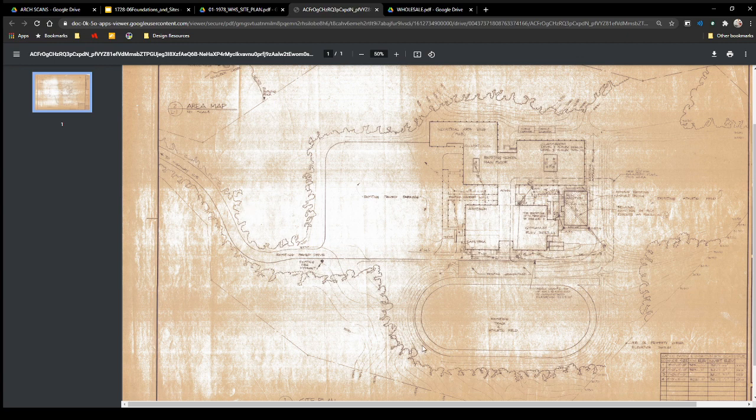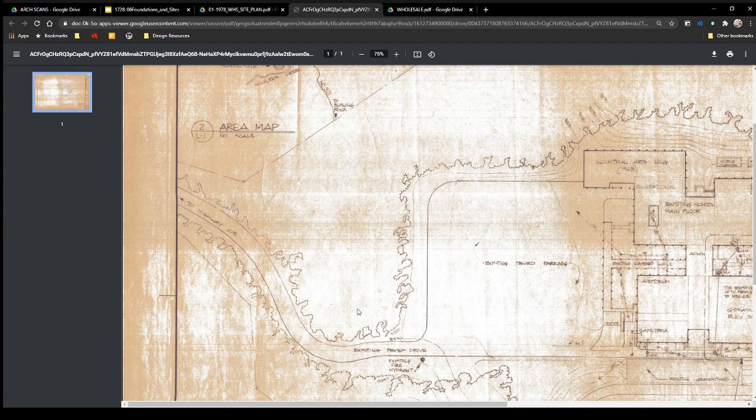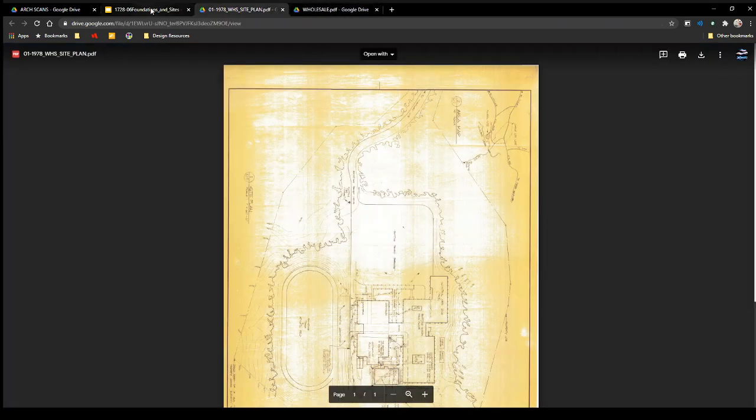And I really love these Watauga High School plans. I try to use them a lot for teaching because this is all done by hand. So beautiful, perfect lettering, all done with hand drawings, kind of cool. But so this is just all wooded area in that plan.